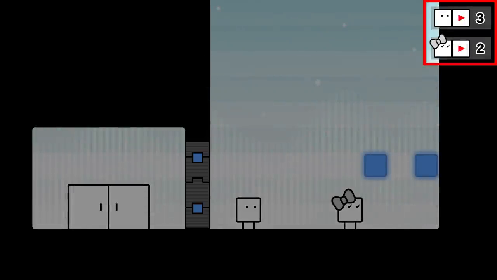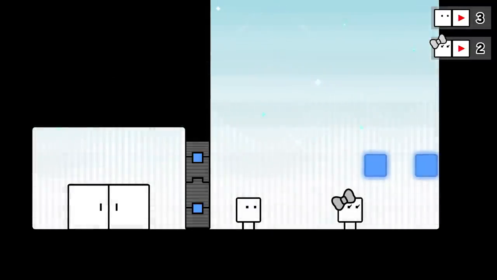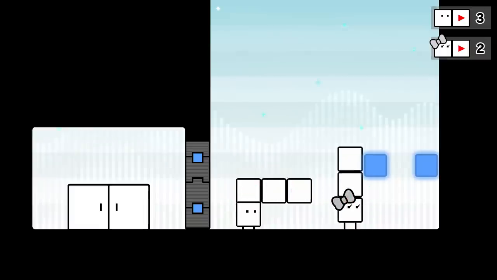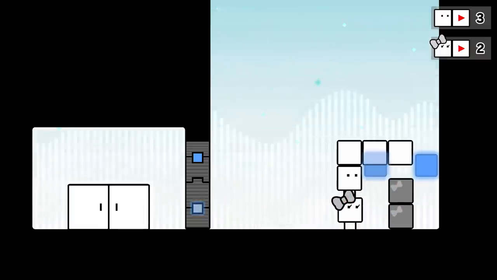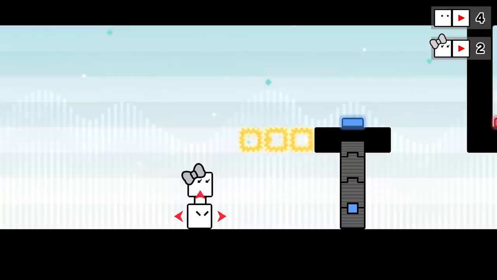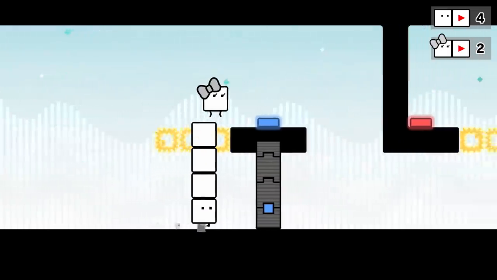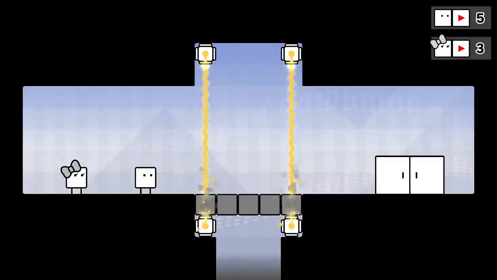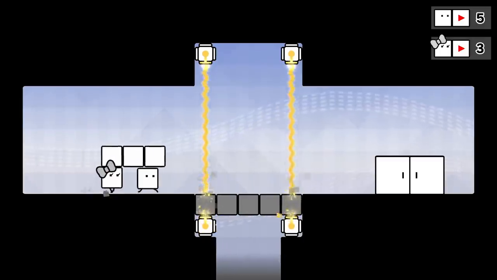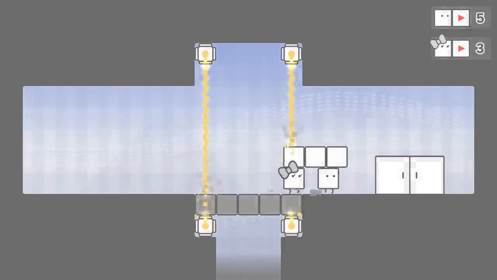The numbers on the top right indicate how many boxes you can unload at a given time. Stay below that number, and you can make as many box structures as you'd like. Maybe if he stacks them up high, then she can hit the button. Makeshift umbrella, anyone? If it keeps him safe from those lasers, sure.